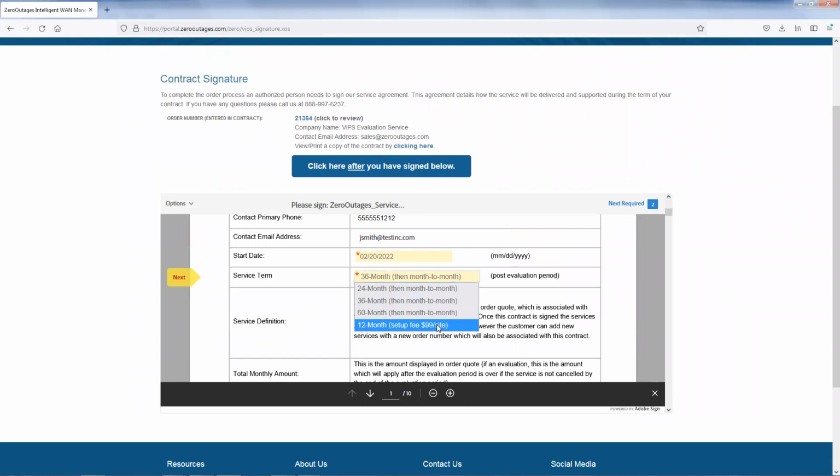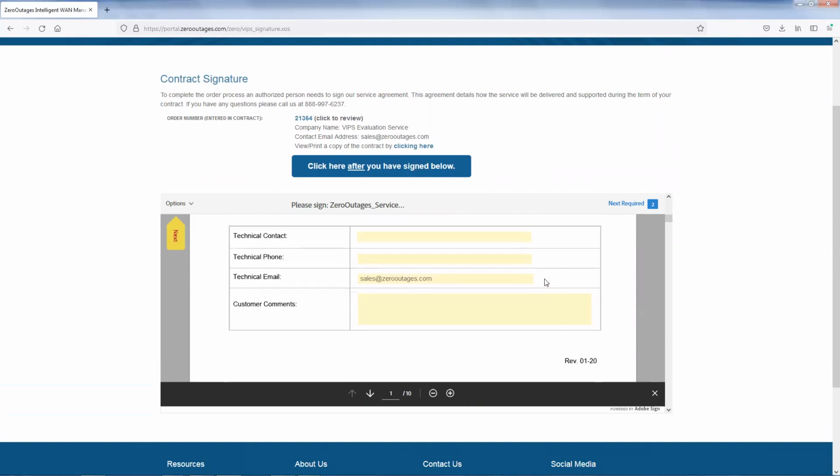Again, we're going to do month to month. You can do a 12-month service term, but it is a month-to-month service. That's just the default on this application, but any VIP service is a month-to-month service.